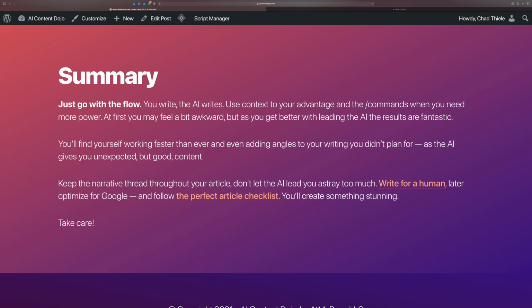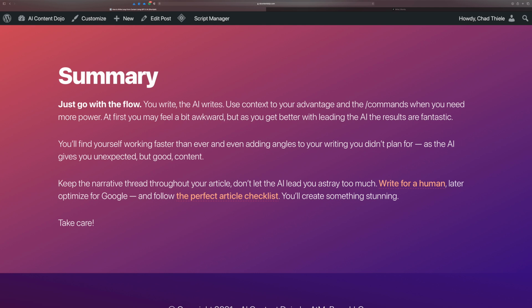And that's the cool part about it: you can do a ton of research before you start writing, but then as you're going through it, the AI is showing you things. You're like, oh, that's a good thing to bring up. Maybe not right at that moment in your article, but you can keep it and use it a little bit later and make it a whole new section or something like that. And, as you're dancing with the AI, you're able to keep the narrative thread throughout the article, so you're not producing something that feels like a hodgepodge, mishmash of content that's just thrown together.